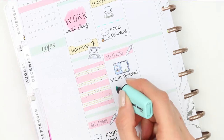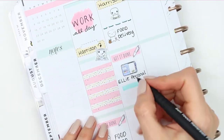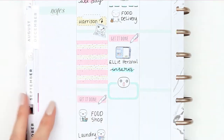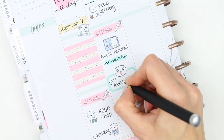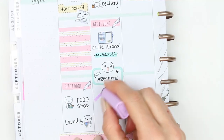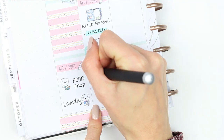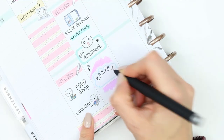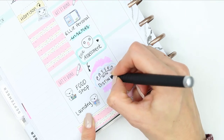For my get it done section, my daughter wanted to have like a personal size planner, so we created her one — we designed some inserts and some dashboards and some stickers, and I wanted to get all of that done on Tuesday for her. She also had her assessment over at her workplace on Tuesday and she was so nervous. I just put down that she passed the assessment — she actually passed with a distinction, which is the top mark you can get. So I was super proud of her.